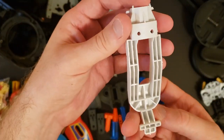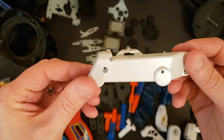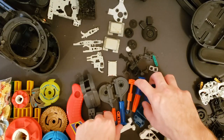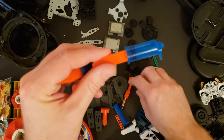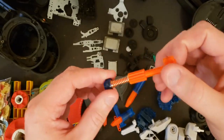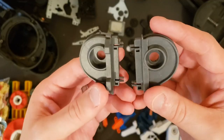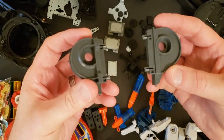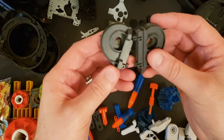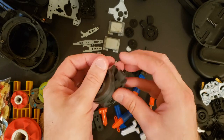There are some nice symmetrical pieces which can be applied to anything, and then pretty nifty asymmetrical stuff too. These could actually go into some kind of mech — not necessarily committed to just terrain. It also had these pneumatic piston pieces and some really funky looking gear and threaded pieces, which would be good on any type of sci-fi build. A couple of really nice symmetrical pieces with a ton of detail — very awesome to use in a mech, or they could even be on the wings of a spaceship or as sponsons on a tank. Lots of cool applications. Anytime you have a pair of things, it's awesome.